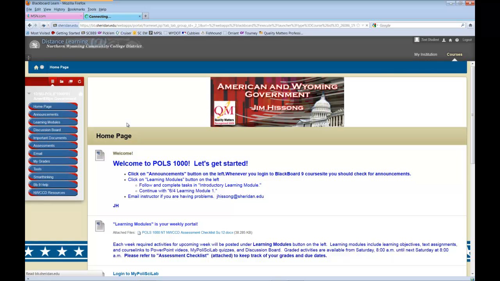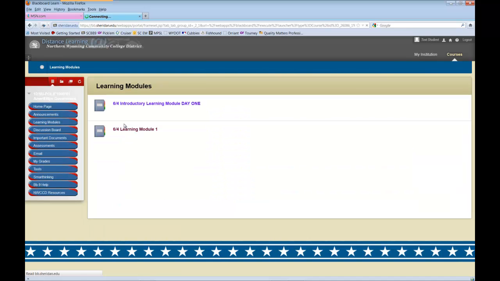And eventually it'll open up to those subfolders. And again, this is going to be much faster for you when I'm not using Camtasia to create these videos. It just slows everything down. You'll see in learning modules for this week that are opened up for this week, there's an introductory learning module and another learning module to begin with the text material. Part of the learning modules you'll see, and also in your course calendar, you have a discussion board.